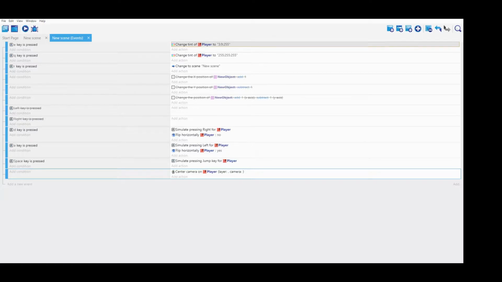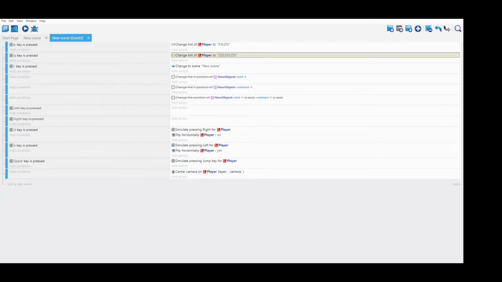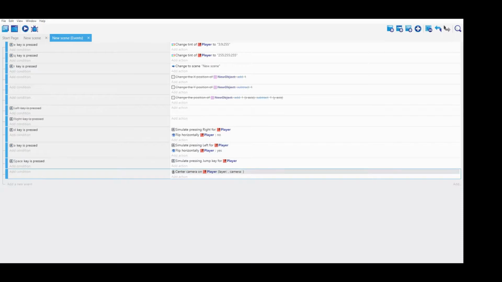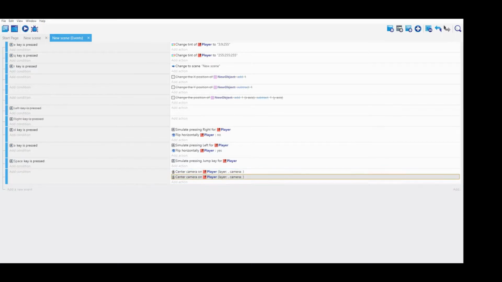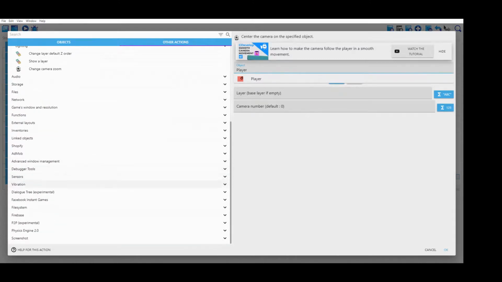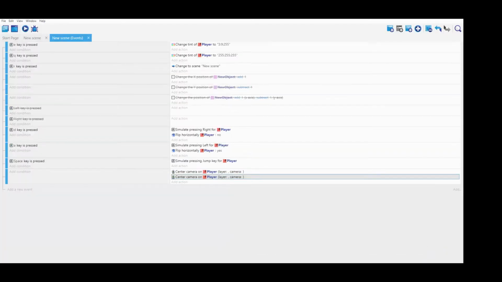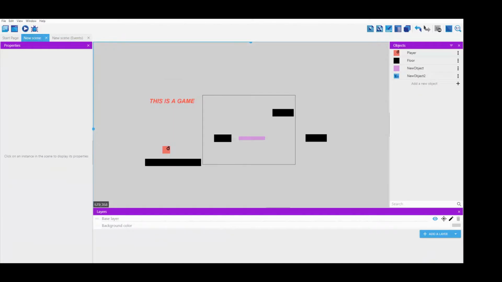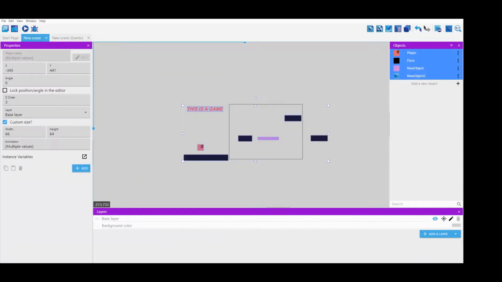We started with changing colors. Now we have a fully moving character with D and A, and we can jump, we can center the camera, we can do a lot of stuff. We can make a whole game out of this, but I just don't have the time for this. It's going to take like a full day to make a decent game out of this, but it's very possible to make a game out of just a simple concept like this.